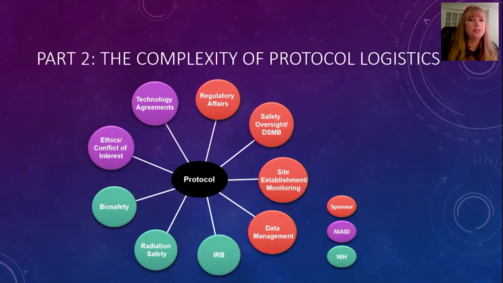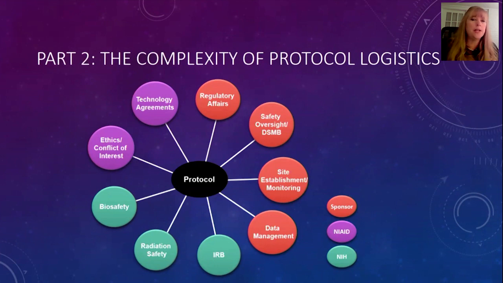In orange are sponsor responsibilities, such as regulatory affairs, which is the group responsible for communications with and submissions to the FDA. There is the medical monitoring and safety oversight, which could include a DSMB, which is a data and safety monitoring board that we will discuss in the next slide. It is the responsibility of the sponsor to monitor the clinical research site itself, which usually involves visiting the facilities to verify source documents and the data collected and reported, and ensuring that the staff are actually conducting the study as outlined in the protocol. Data management is under the sponsor's purview as well.